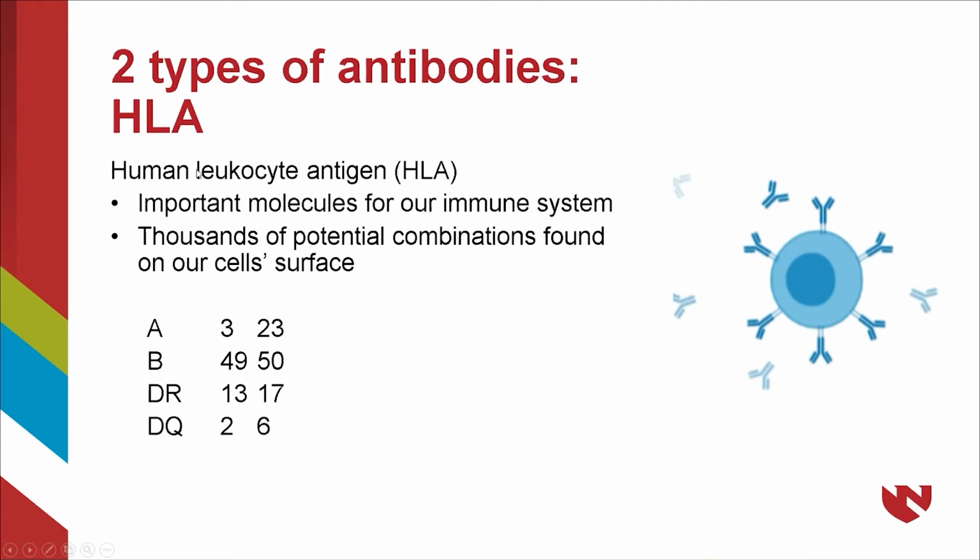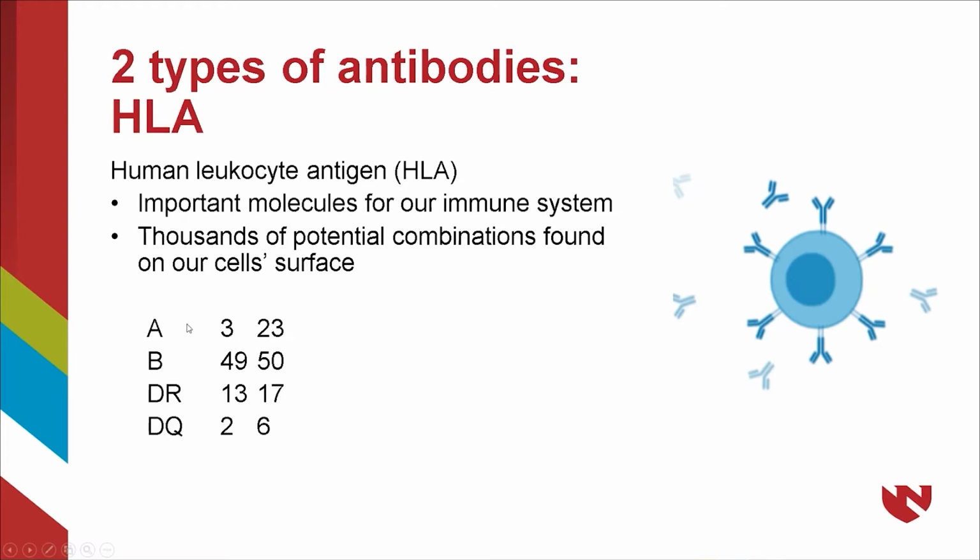The other system of antibodies that transplantation needs to worry about is called HLA. Now, HLA stands for human leukocyte antigen. This is a very important system of molecules which is key to our immune system. This has everything to do with how we defend ourselves against bacteria and fungus and viruses and other things out in nature.